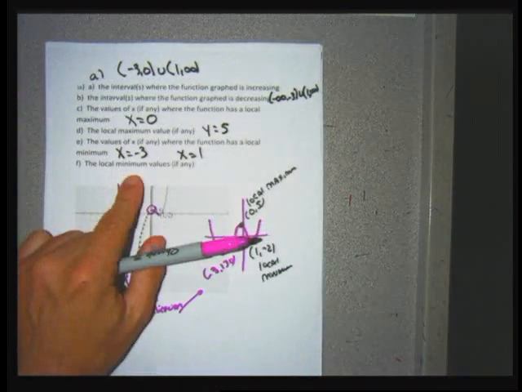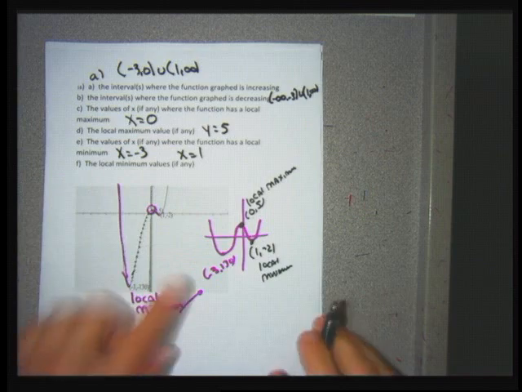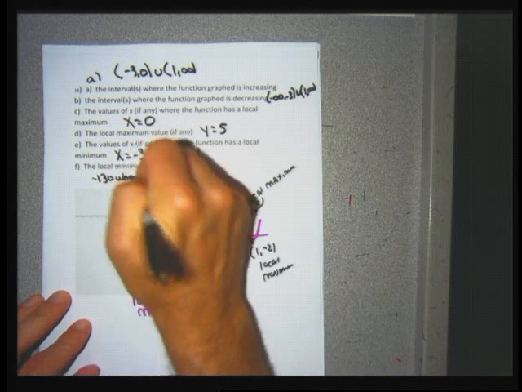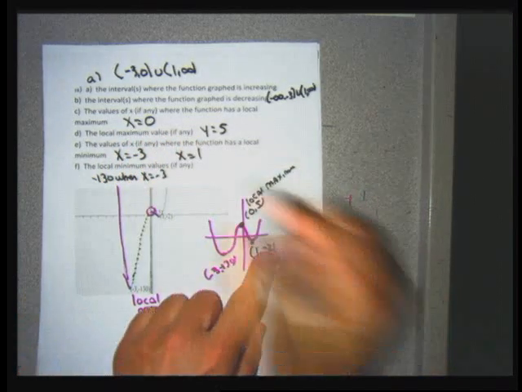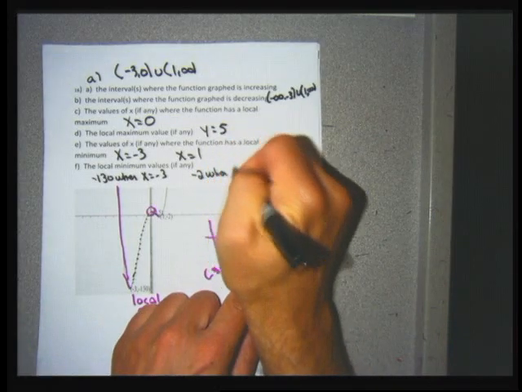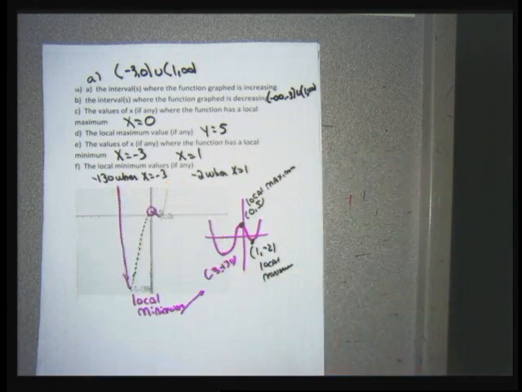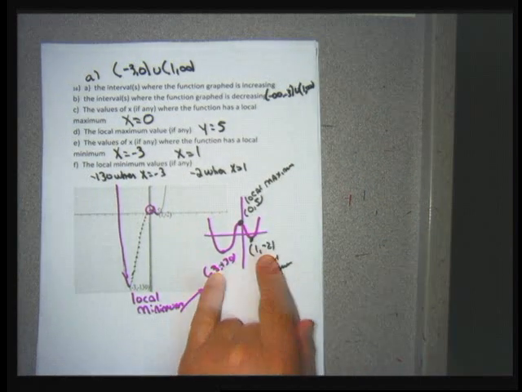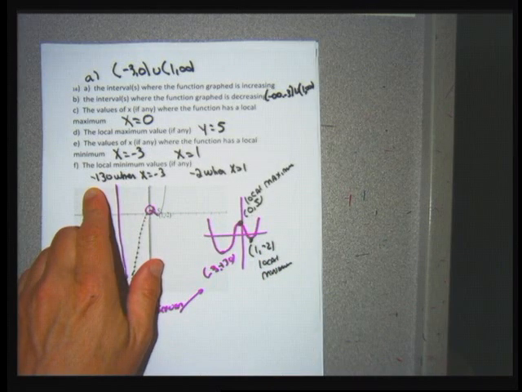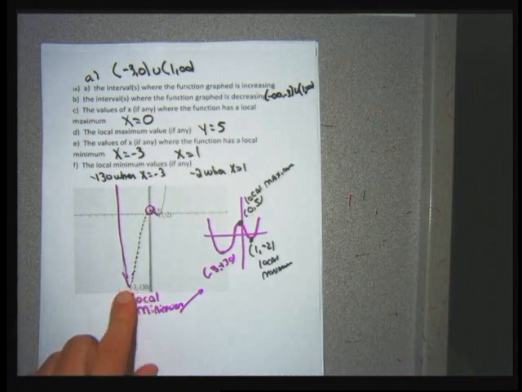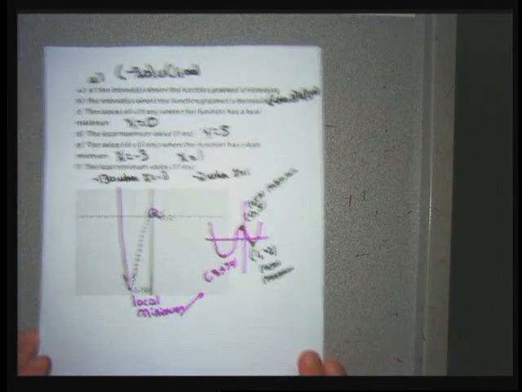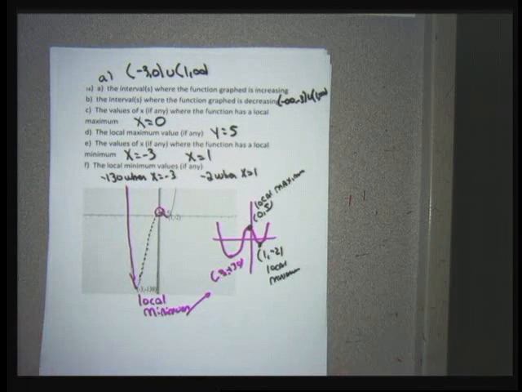The y values are asked for in part F, and I'm going to say it's -130 when x equal to -3 and -2 when x equal to 1. So part F asks for the y-coordinates of the local minimums, and because there's 2 different local minimums, I need to tell you what each y is paired with. The -130 is paired with the -3, whereas the -2 is paired with the +1. So that's everything that needed to be answered for problem 16.